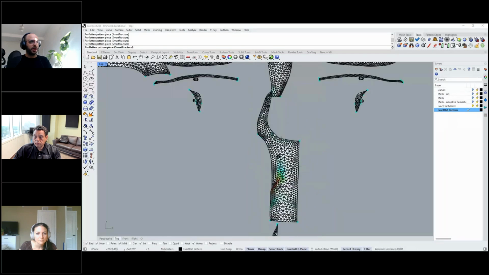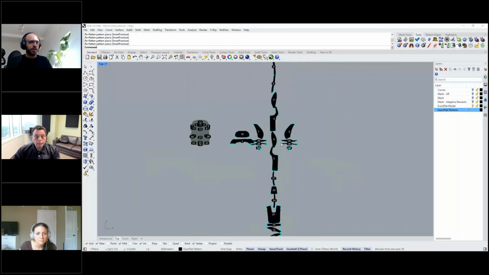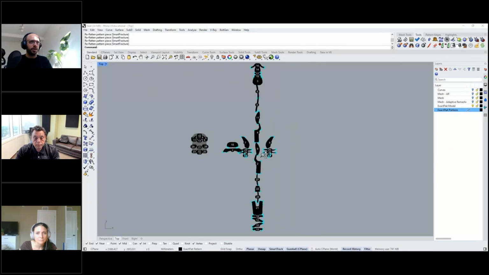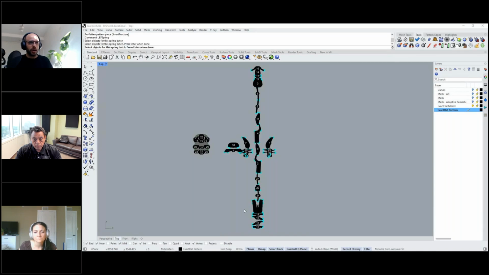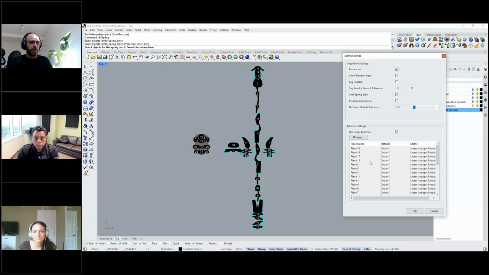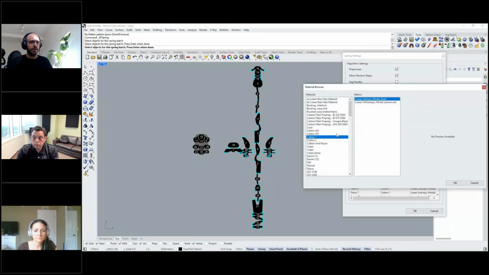So now that my pieces are fully extended on the working table, I can move forward and go to the second stage flattener command, which is the optimizer command over here. I'm going to select my pieces and hit enter to confirm. And this will bring in this menu that's going to show me all the flat patterns on this list. And if I go to this browser here, this will allow me to choose a material from our ExactFlat material library. So when choosing a material, this will allow us to use the real material's mechanical properties when calculating the shapes of the flat patterns.